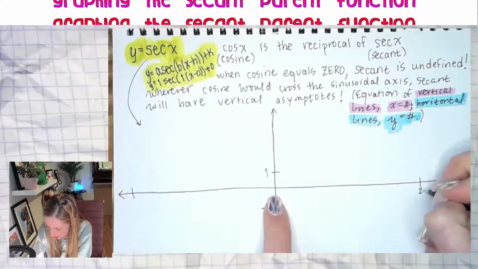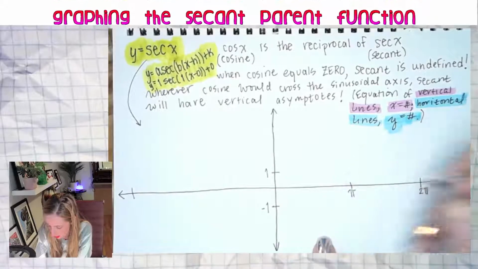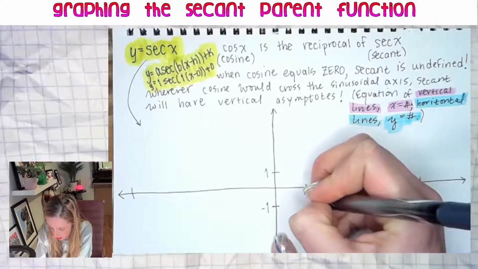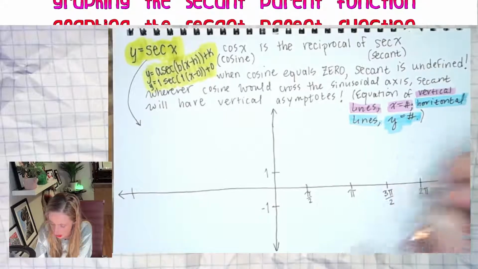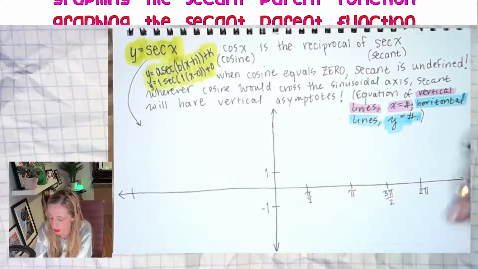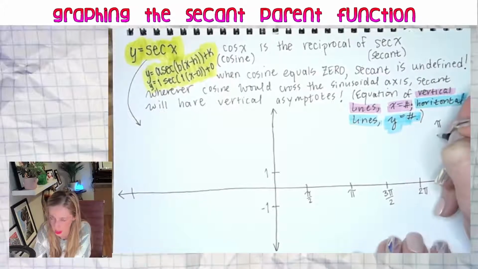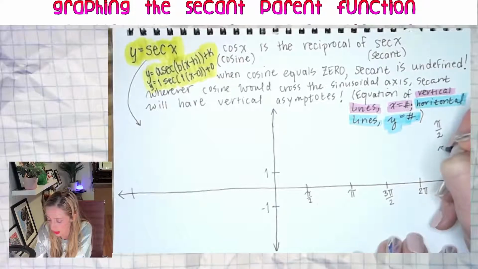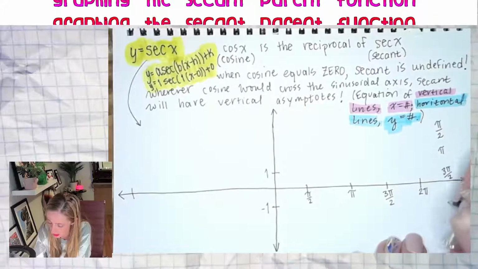So if this right here is 2 pi, right in the middle, I will have pi. What's it halfway between? This is going to be then pi over 2, 3 pi over 2. Keep in mind a little note for yourself if you ever try to make this to scale, which I don't suggest because that's a little nutty. Pi over 2, pi, 3 pi over 2, and 2 pi.